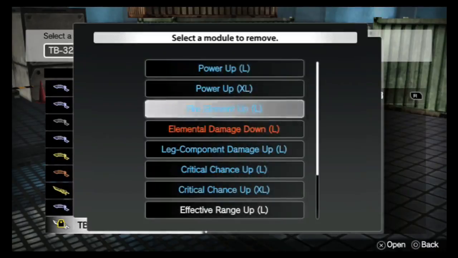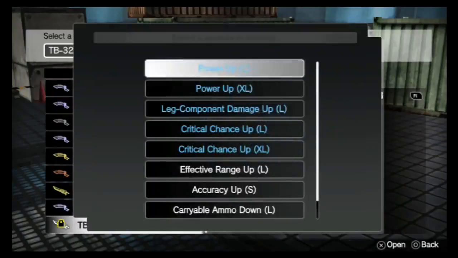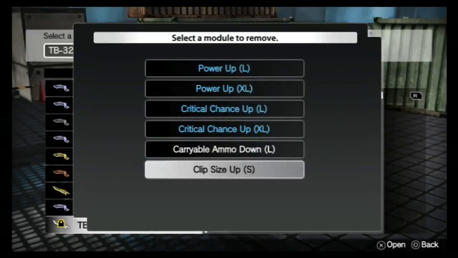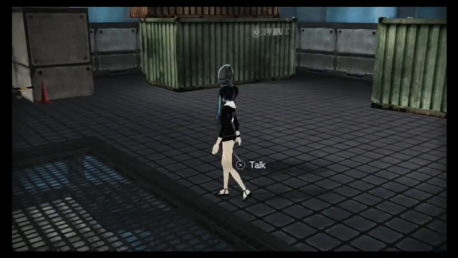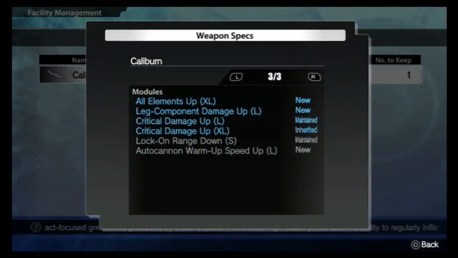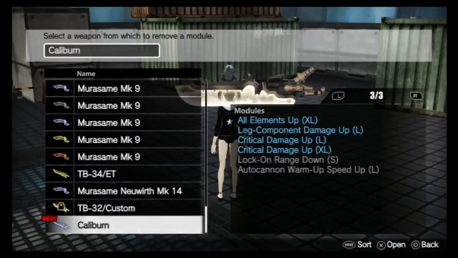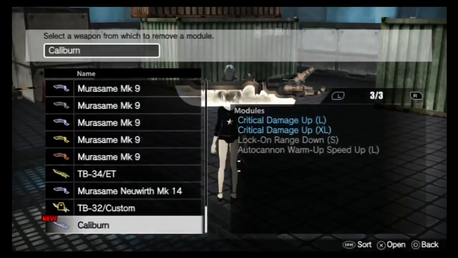For the second round of cleaning the module slots, we only need 3 now since we have 4 sure mods in the main weapon. I should have critical damage L and XL at the ready, so we'll drain again the module slots to 5. Also, we need to clean the fodder weapon so only critical damage up L and XL will be transferred to the main weapon and not the mods I don't need.